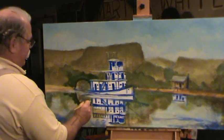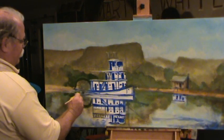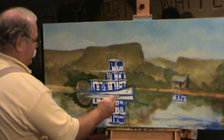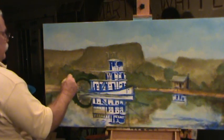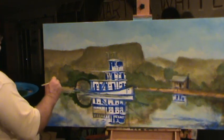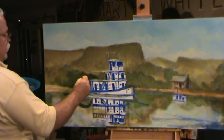We cut that wheel down to size. See, it was too big a wheel. I'm gonna put some of that color into the water. That's a good watercolor, especially Tennessee River watercolor. So the trees in the foreground are going to be darker, but they're kind of right up here on us. So we're going to cut that down a little bit.